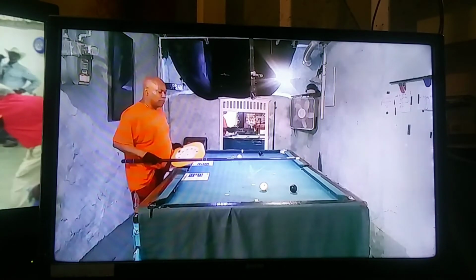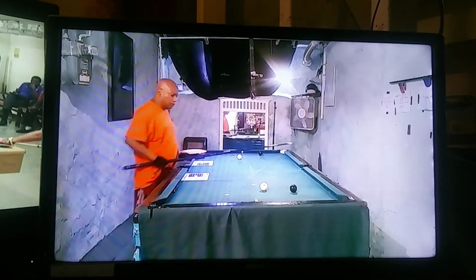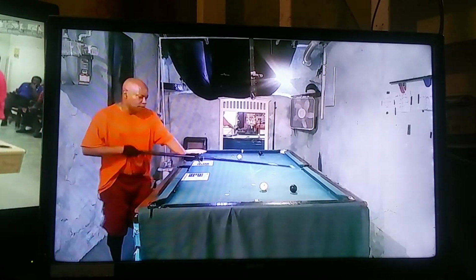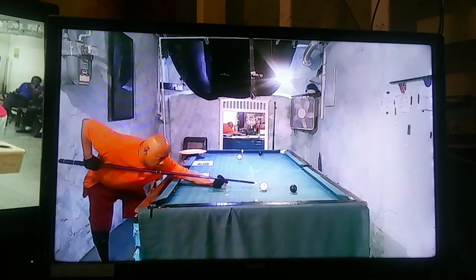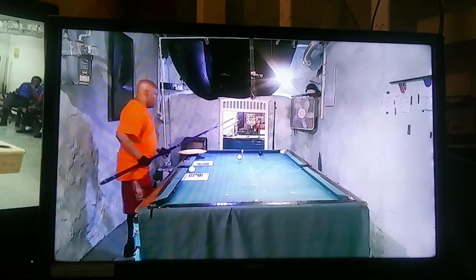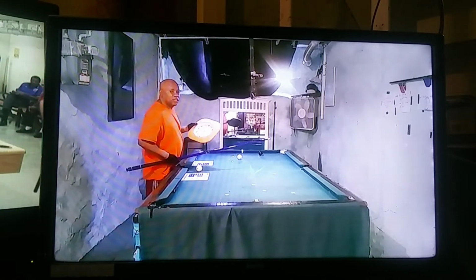All right, for this shot right here, I'm going to go 12 o'clock and then 1 o'clock. Proper body alignment. 12 o'clock. 1 o'clock. Okay, for this shot right here, I will go 12 o'clock, 10 o'clock.